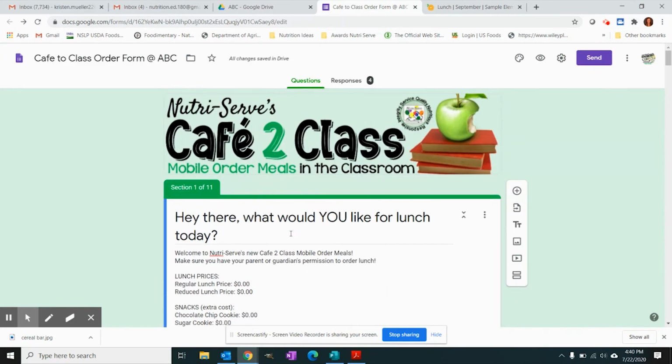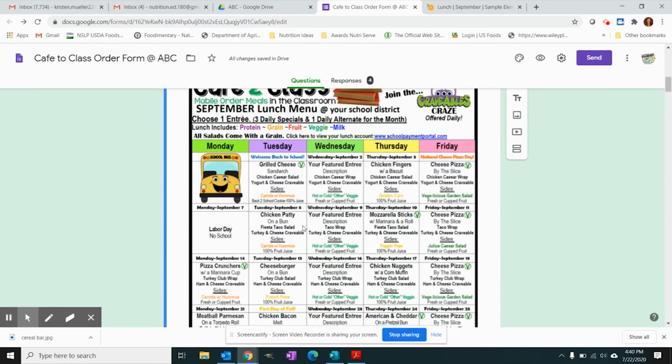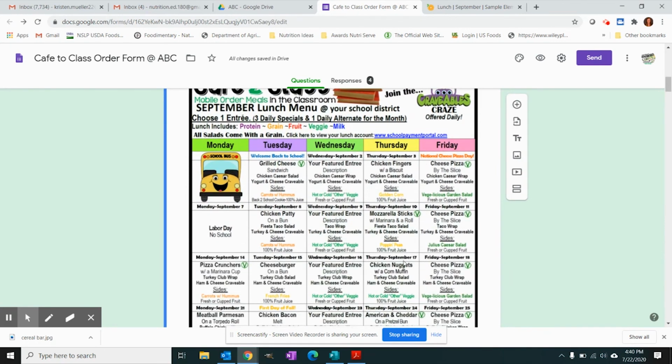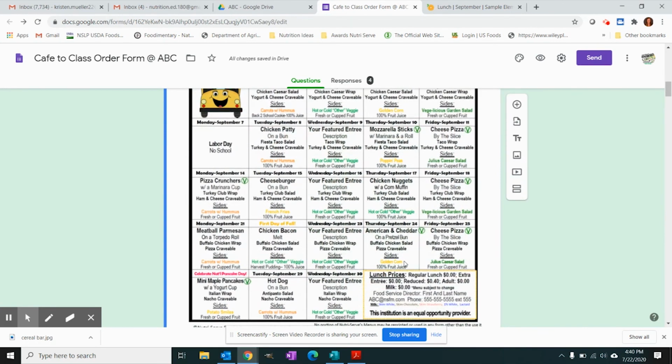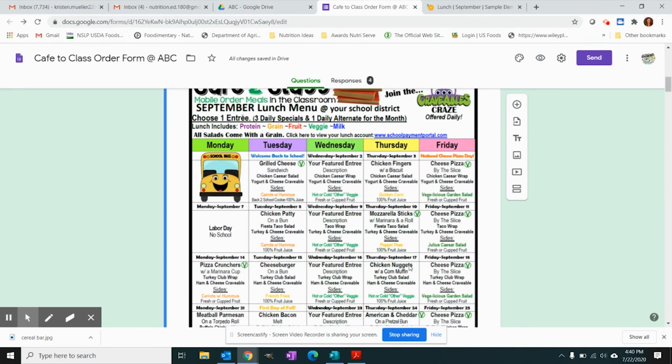All right, so once you are done with that, you are done with the top section. So now I'm going to scroll down and I see that there is a picture of the menu. So this is just the publisher menu. And what you'll want to do is just get access to our publisher menu, edit it, customize it. If you're not going to serve this many menu items, delete this off.